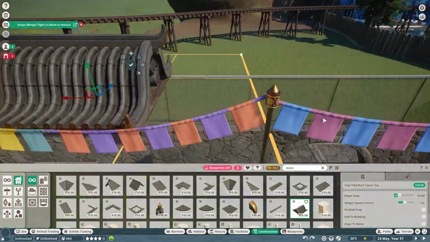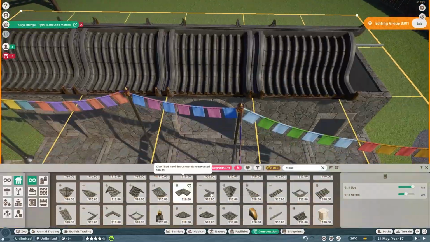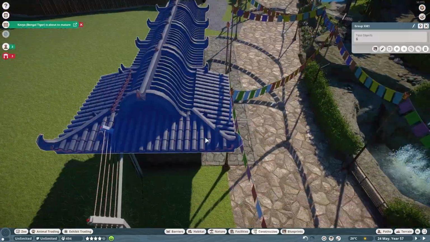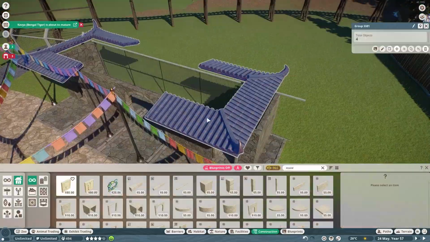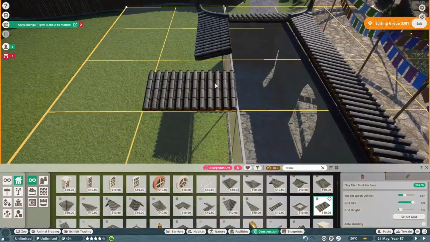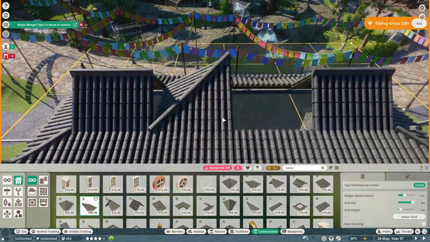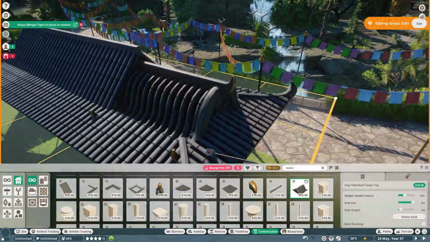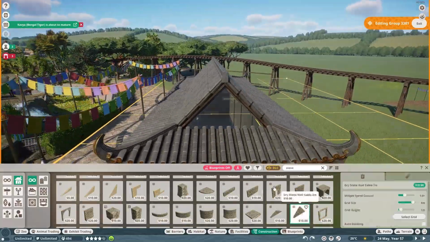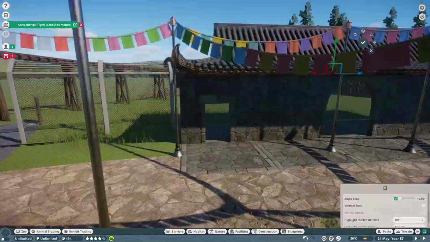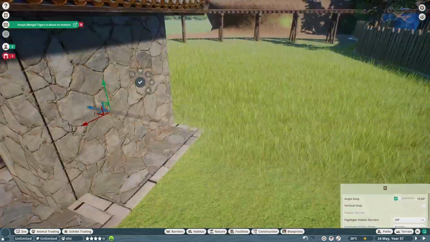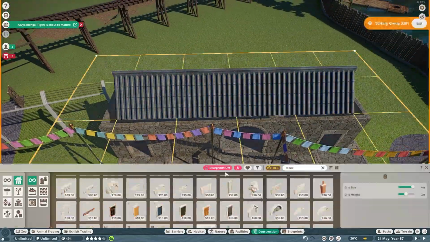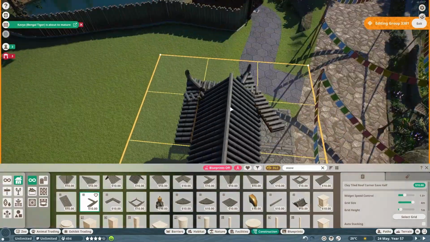So it took a lot of adjustment, but this is actually a building that I've done myself. I haven't nicked it off the workshop or anything like that, and I'm relatively impressed with it, and it does match some of the architecture in the Himalayan mountains. Not directly, but it does a little bit. It's not perfect, but it's better than a cave, I would say. So definitely a whole lot better. And as I said off camera, it has been themed, so don't worry about that.